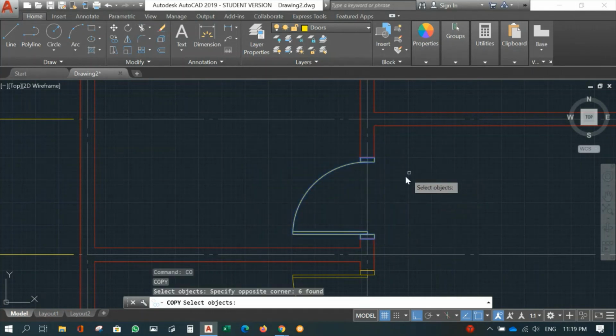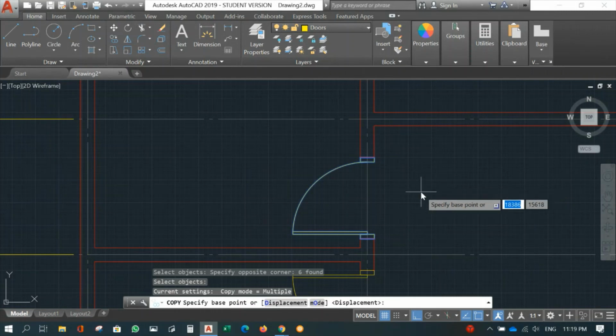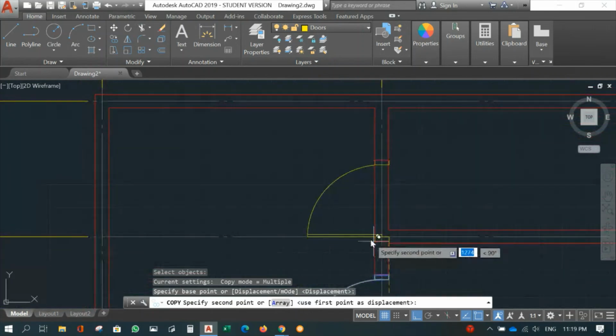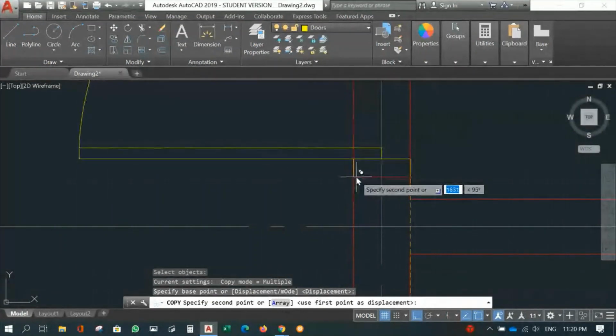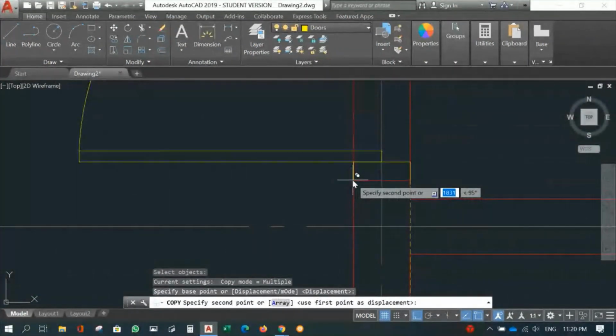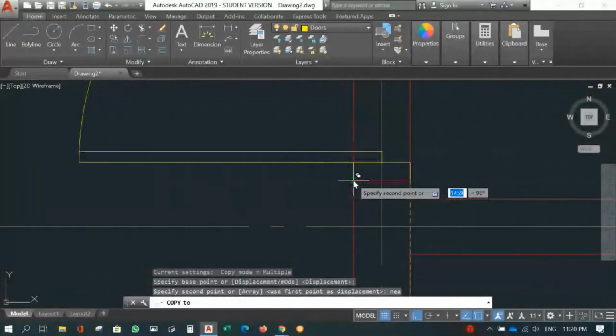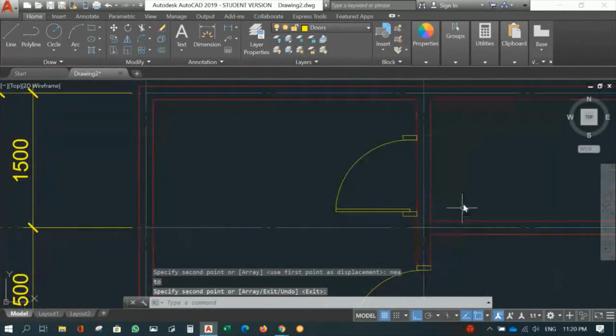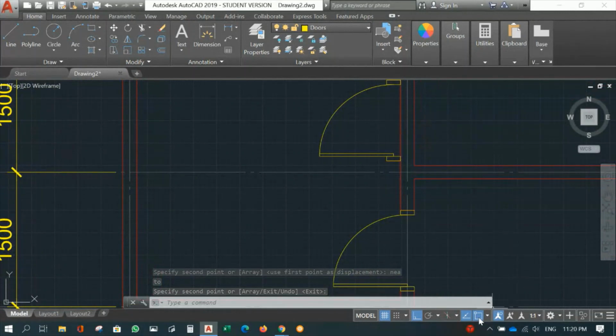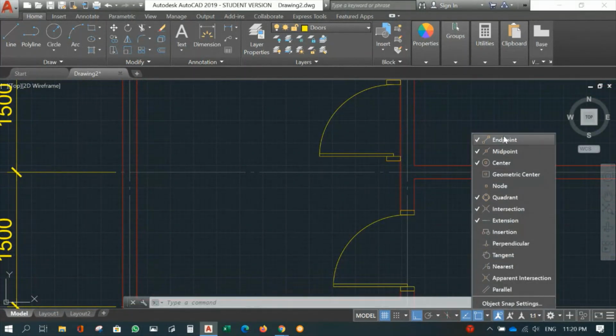This, right? And click here. All right, and we can just click. I'm just going to put it anywhere here, so I'm going to use a special command here, NEA for nearest. Press space bar. Right, so this is a nearest command. If you look here, it is here, nearest. The short form for nearest is NEA.